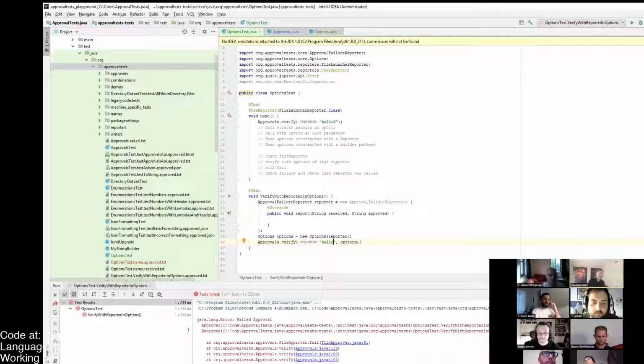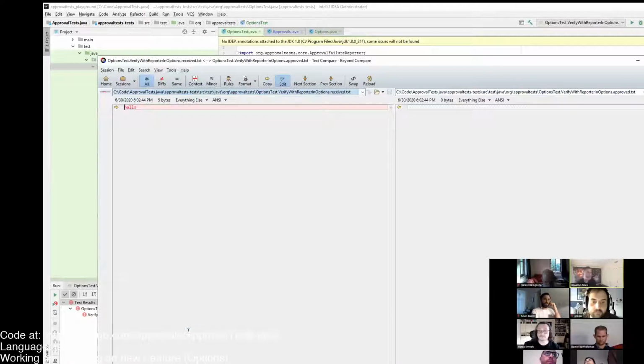Now rerunning it should work. Okay. So this is what we expect to see. Is that what you expect to see? It could be. Is it what you want to happen? Yeah, I think it's not what we want to happen yet, because we actually have a different reporter from the options. But the code itself is running, which is what I wanted to achieve in this step.